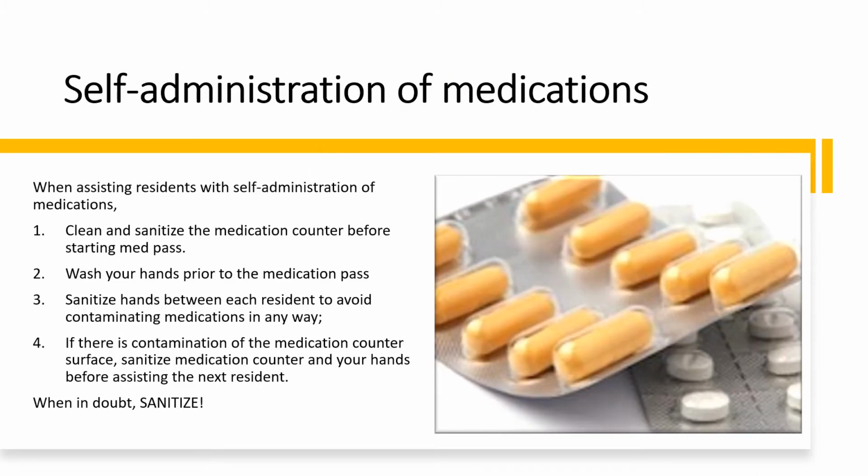When assisting residents with self-administration of medications, clean and sanitize the medication counter before starting the med pass. Wash your hands prior to the medication pass, and sanitize your hands between each resident to avoid contaminating medications in any way. If there is contamination of the medication counter surface, sanitize the medication counter and your hands before assisting the next resident. When in doubt, sanitize.